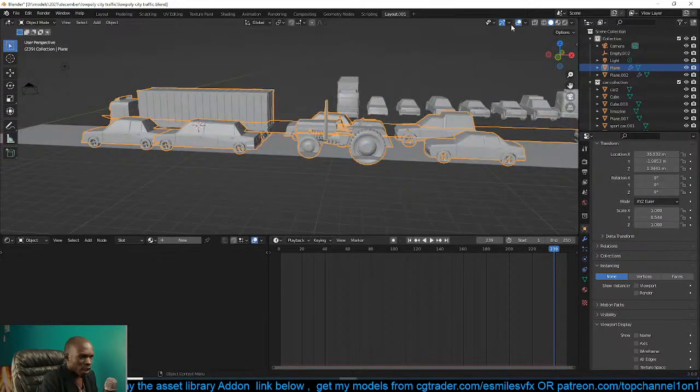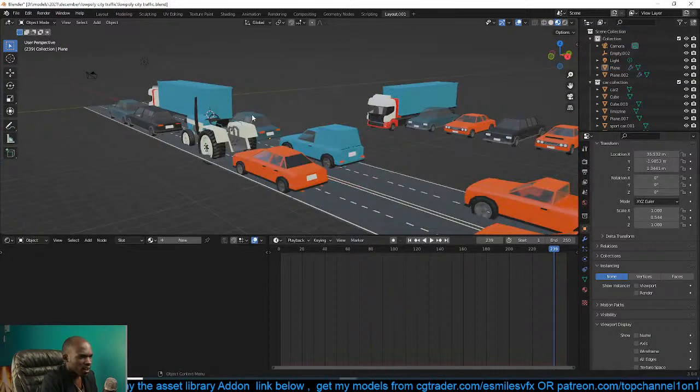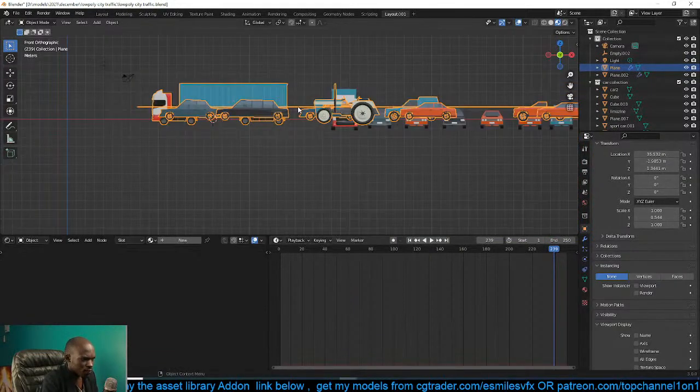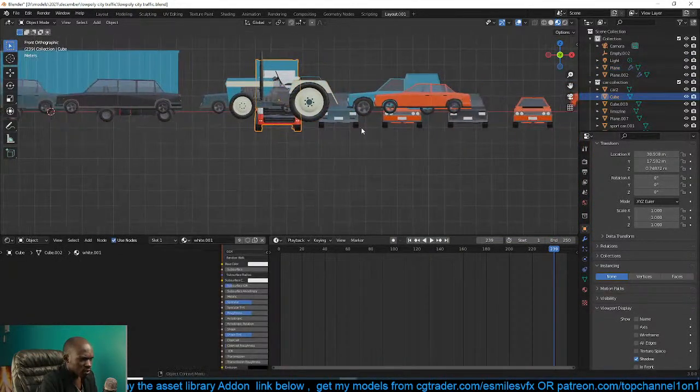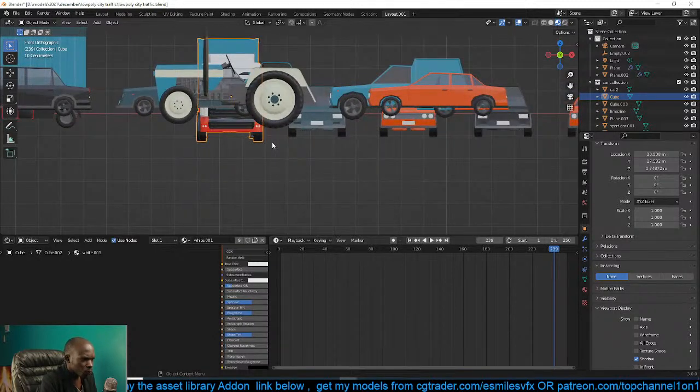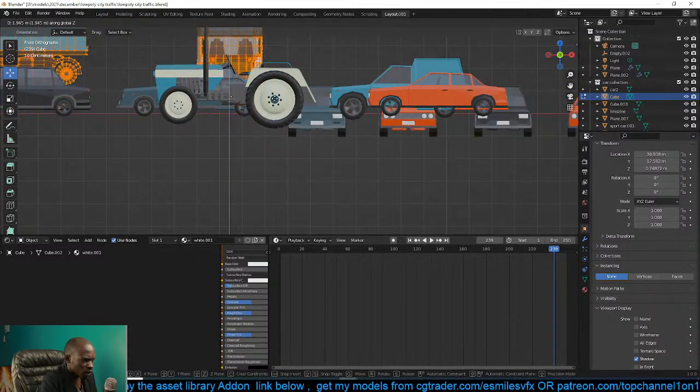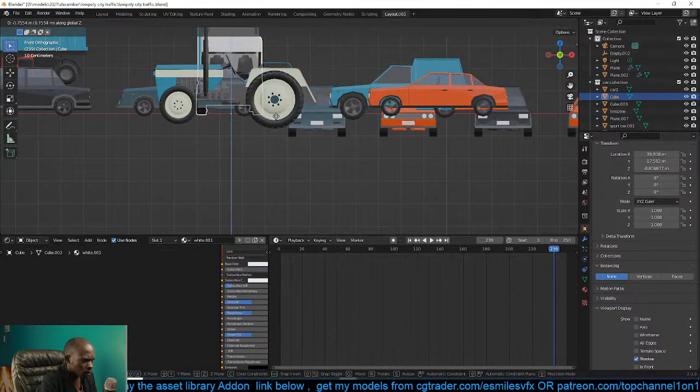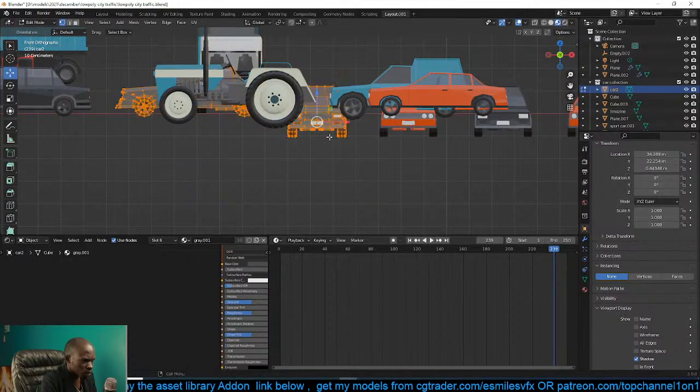So one issue we are having is that they all have different positions. So I need to make sure that all their pivot points are at the same level. Let me do that quickly.